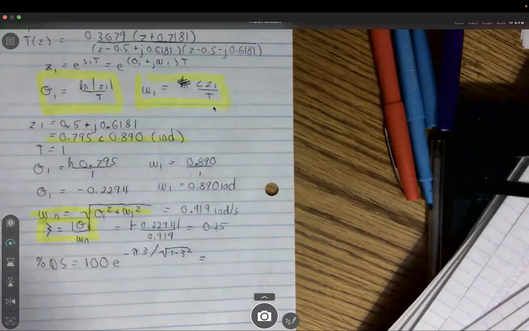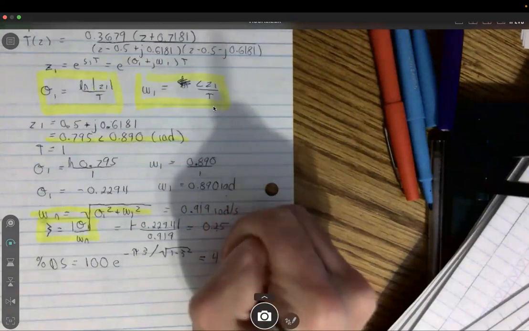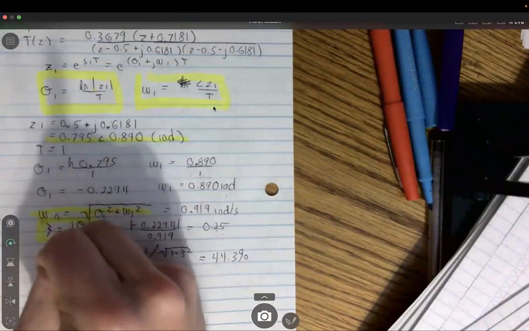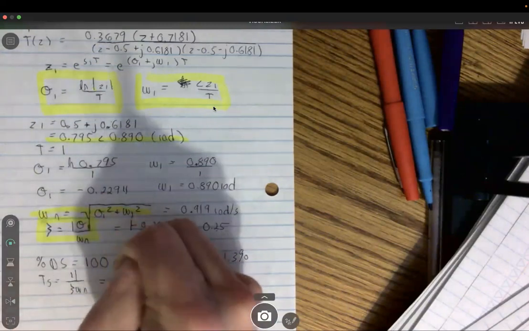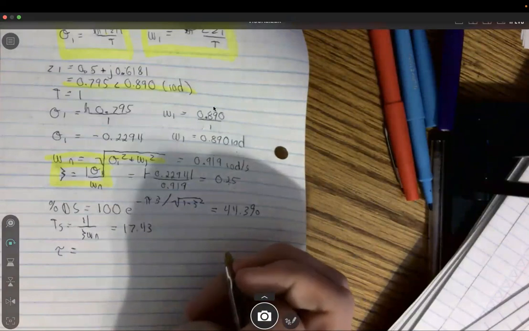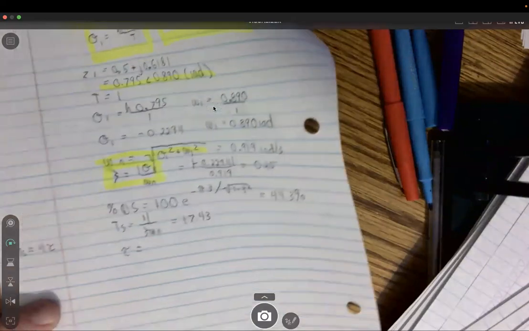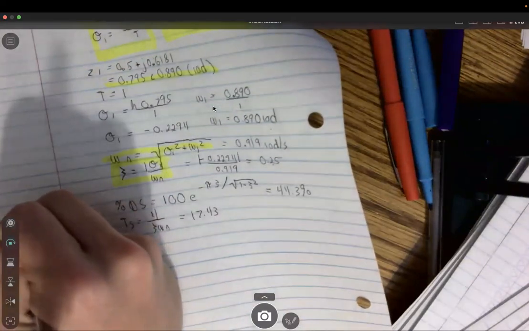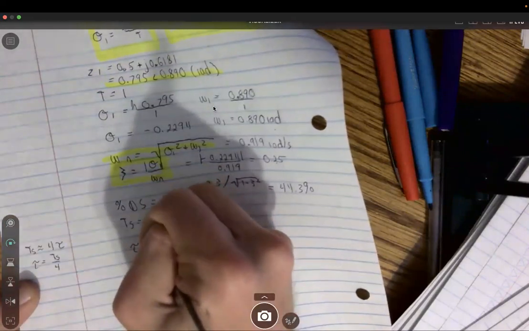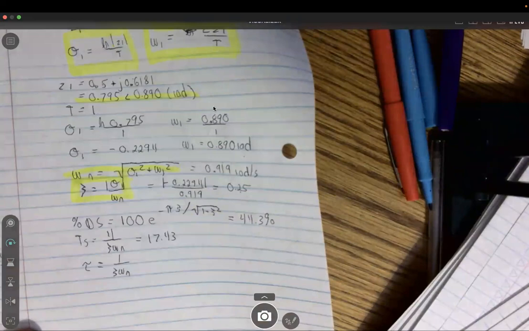It should be positive. And then what we're going to see here is the percentage overshoot, plugging in your values, is 44.3%. And remember, your settling time is equal to 4 divided by zeta omega n. Plugging in your values, you're going to get 17.43. A big thing in the textbook, they asked us in the homework to find the tau value. Remember how for a second order system we approximated settling time as 4 times tau, so your tau would be just your settling time divided by 4. That's why we can say it is 1 divided by zeta omega n. So if they do ask that, you could solve for your tau value.